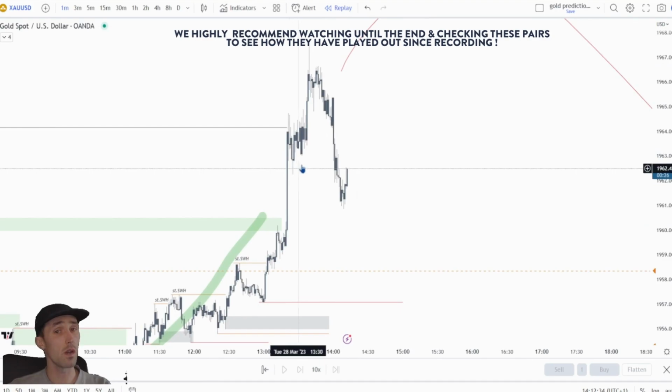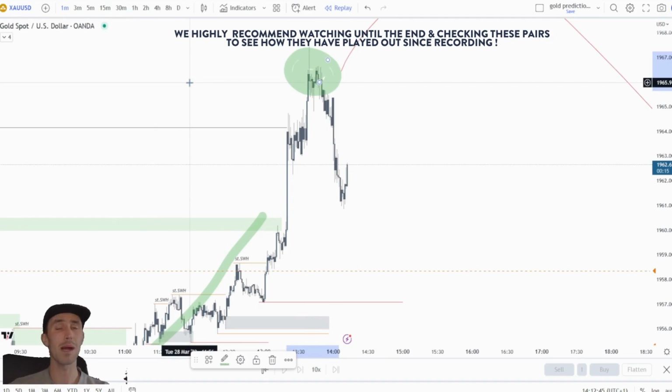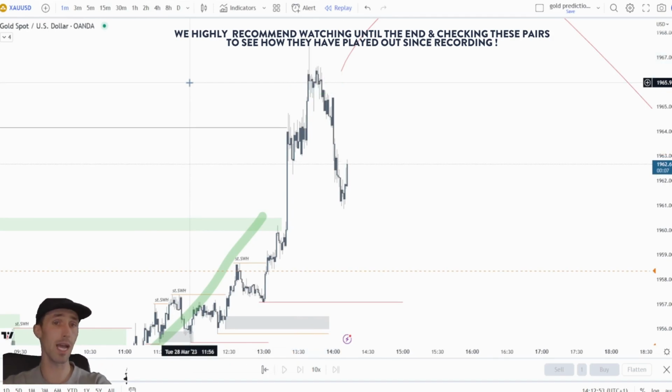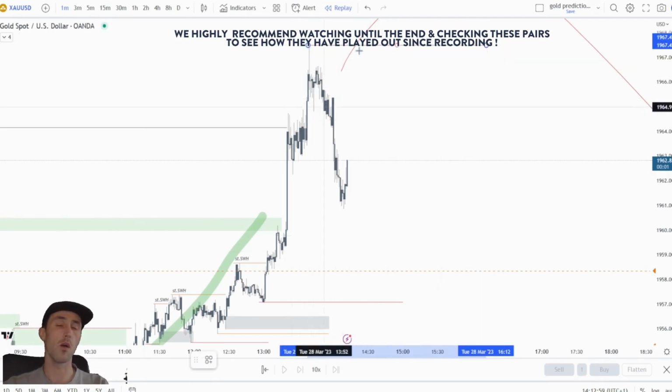Now we've started to break down lows. So we now know this is our major high. So what can we expect now? We can expect a pullback. But what is a pullback? A pullback is not necessarily a given. It doesn't mean it's going to happen. If it is going to happen, we can look for price to play from our previous structures.